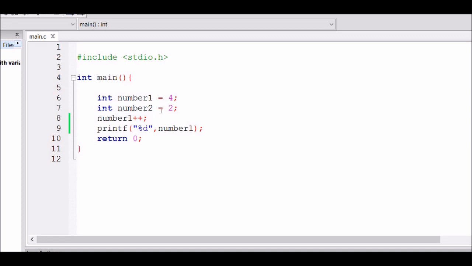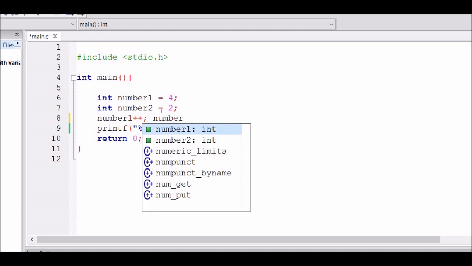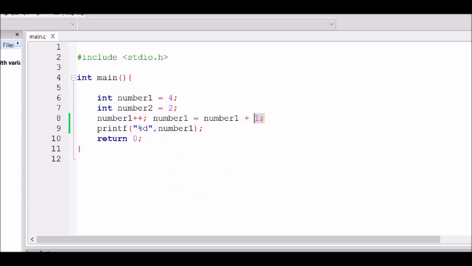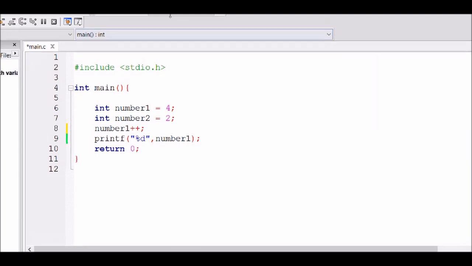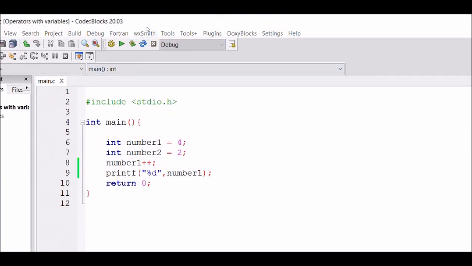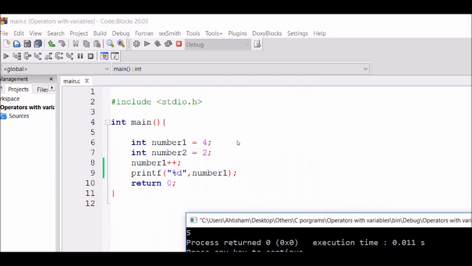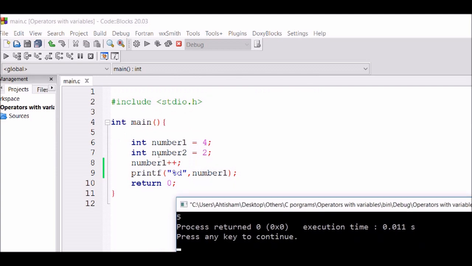This can also be written like this. So this statement is equal to this statement. So if I run this, you see we get an output of 5.